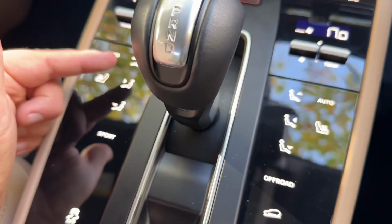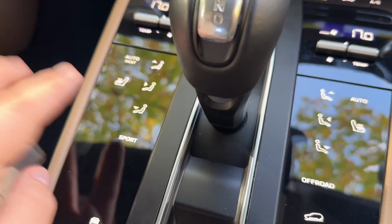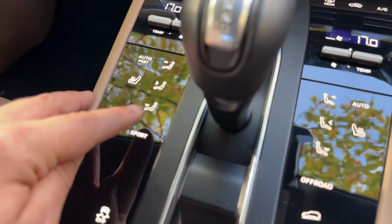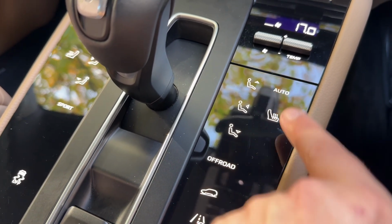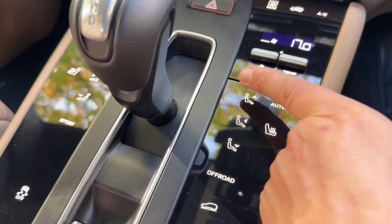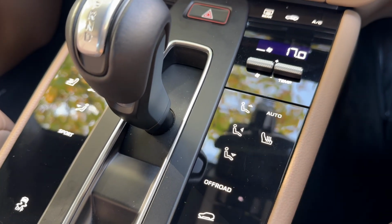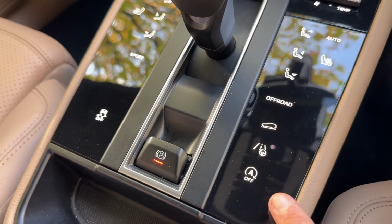Just below that, you can determine the direction that the air is being distributed in via these buttons over on the left hand side and on the right hand side. We've also got controls for our heated seat. You can put the whole air conditioning system into auto. The car will then take control of the direction of the air and fan speed to maintain the temperatures that you've asked for. Various off-road controls, as you can see.